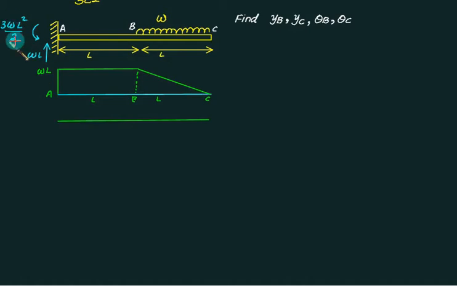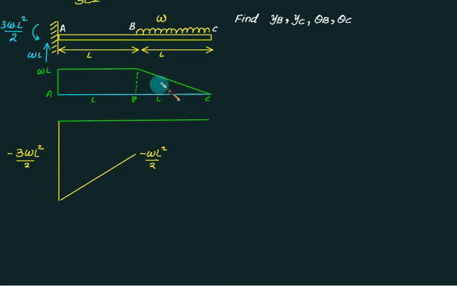This one is your moment, which is a negative moment, so you have to come downward. So it is 3 by 2 WL square by 2. The area of this figure is WL square. This quantity is minus, so minus 3 by 2 WL square plus WL square will be equal to, a rectangle and a triangle, minus of WL square. And the area of this figure is WL by 2, so that is the same area. So this will close down. This is a triangle, so it's a parabola, a negative parabola.